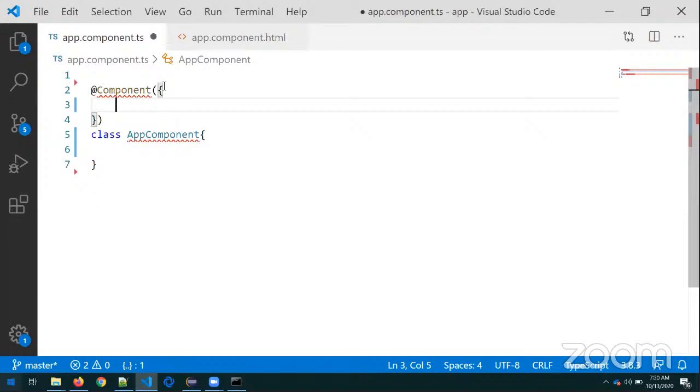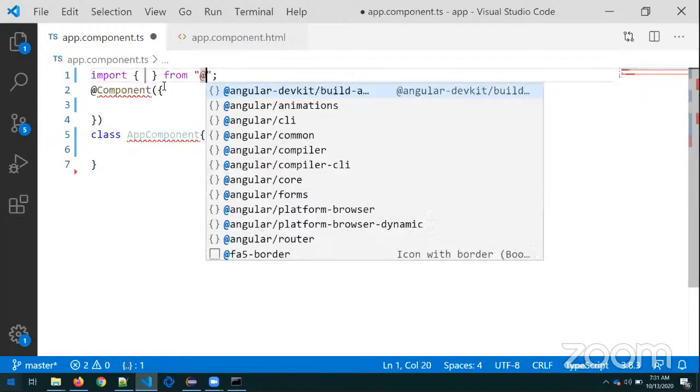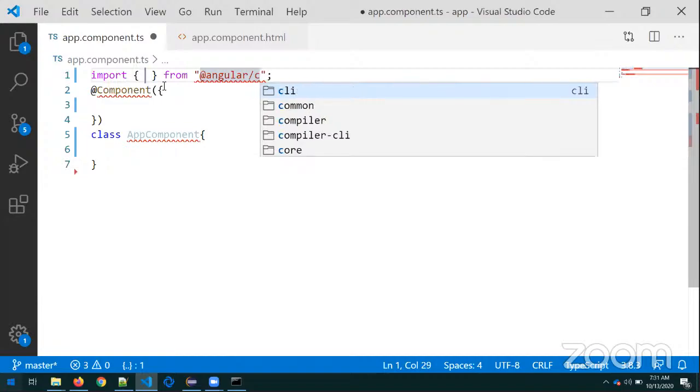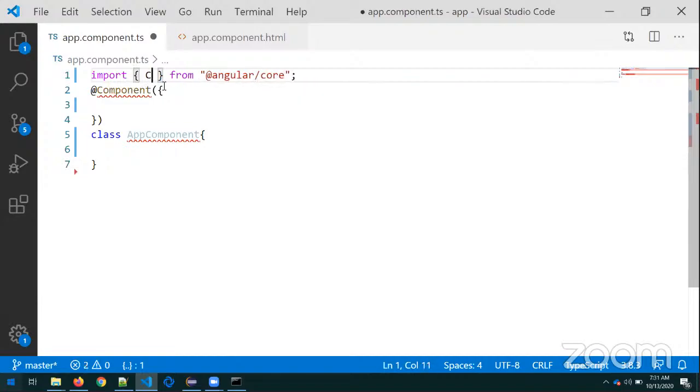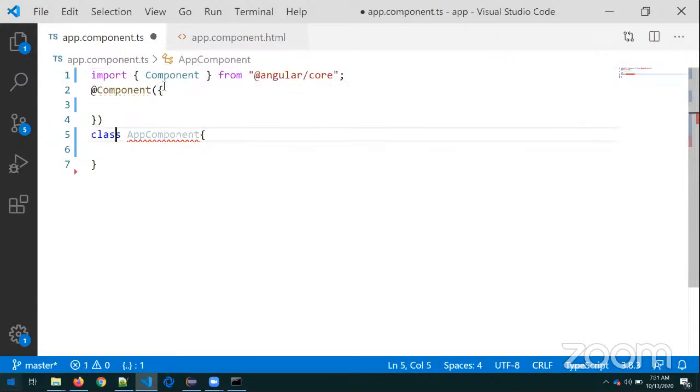This component decorator is related to what, sir? Angular. That is why we need to do the import from Angular. All decorators, again I am telling, are available in which Angular package? Core package. I am going to discuss this in the coming classes: what decorators there are and how exactly we are going to use them. And in the same way, I am not writing anything fancy, export.